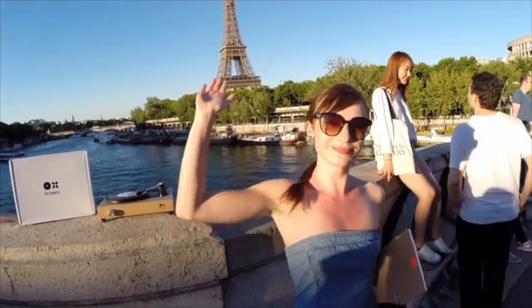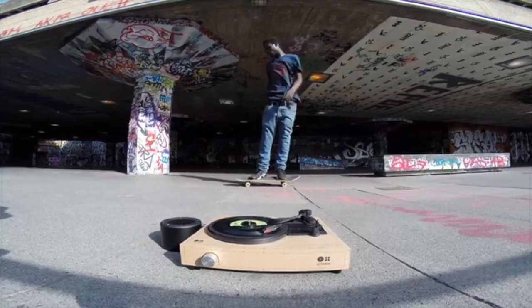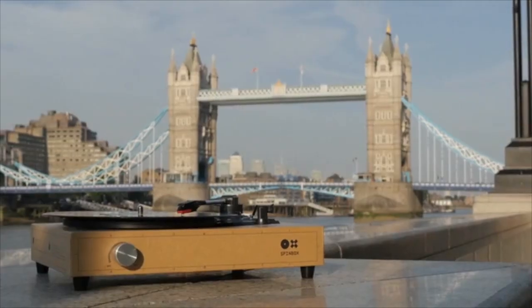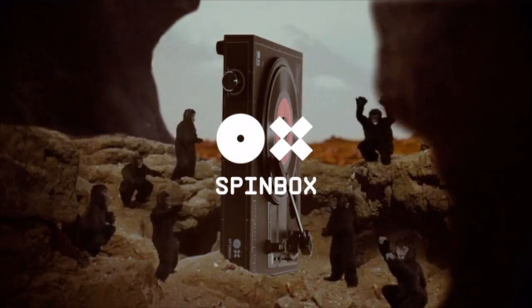The ultimate goal for Spinbox is to bring more people into the vinyl community and make vinyl listening more accessible and fun. By building your own record player with the Spinbox DIY kit, you can enjoy vinyl wherever, whenever. Spinbox. For everyone, everywhere.